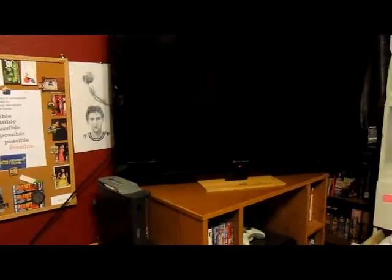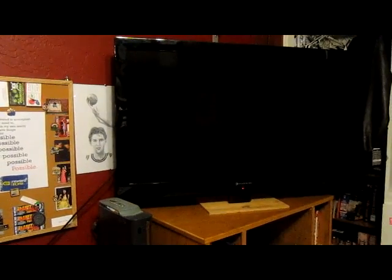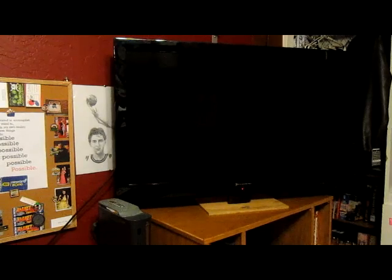So as you can see, I had to make my own out of a piece of plywood. Just made a little template for the screws on the bottom, and then screwed it in, and it's working just fine so far. Hasn't fallen on me, and I think when it does, I'll probably have to buy a new TV because it's going to fall a good 4 feet to the ground.